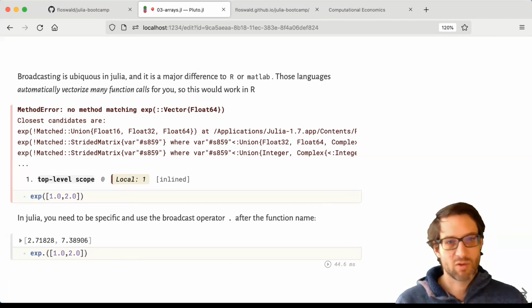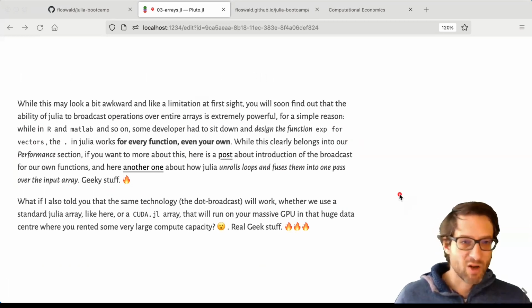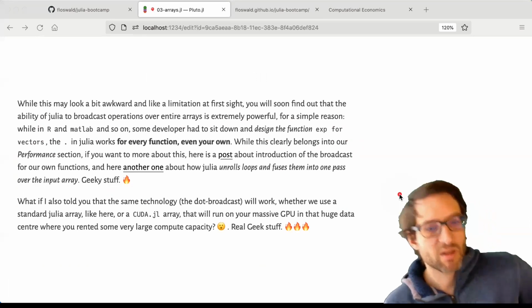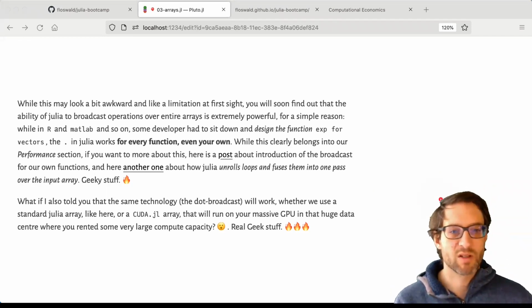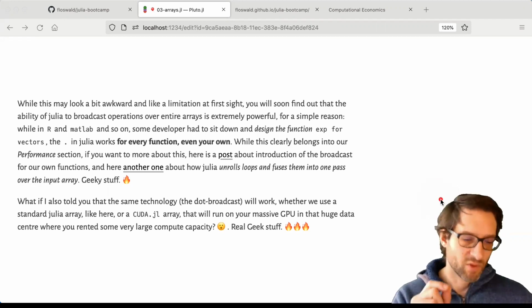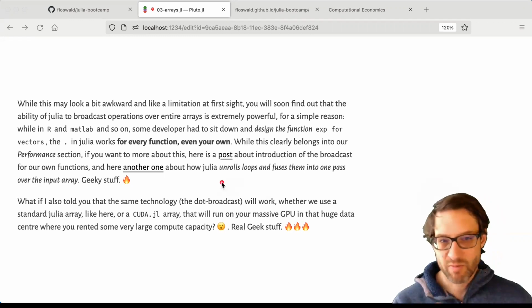Okay, so that's good. Now, a little bit of preaching, this may look a little bit awkward. You think, okay, my God, why do I have to add the dot now? More work for me. And if R and MATLAB can do it so well, why should I have to worry about this? So that's a valid point. But the good thing about this is that this dot stuff is going to work on every function, in particular on your own functions.